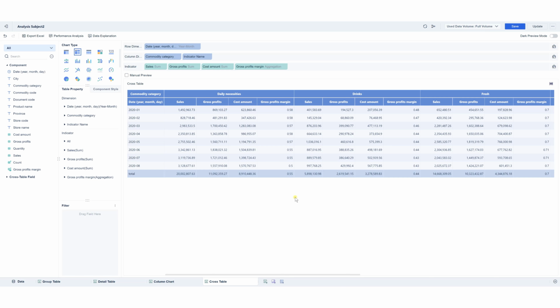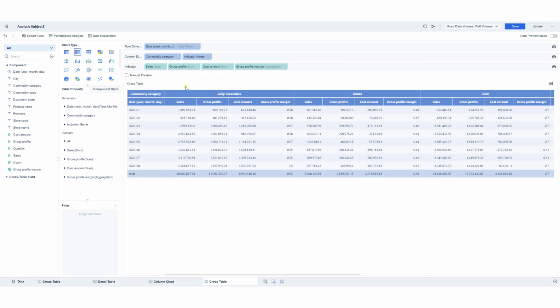Now, it's a grid where values are determined by both rows and columns, instead of just rows as in the group table. In this format, the table headers combine both row and column dimensions to display a value at their intersection. You can see that in the group table, we only had dimensions and indicators. Here, in the cross table, we have row dimensions, column dimensions, and the indicators.